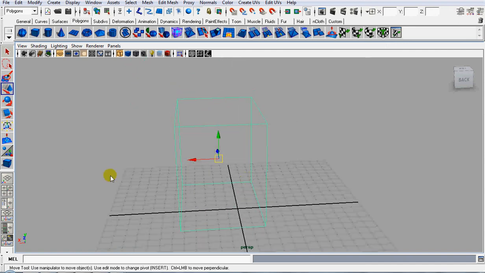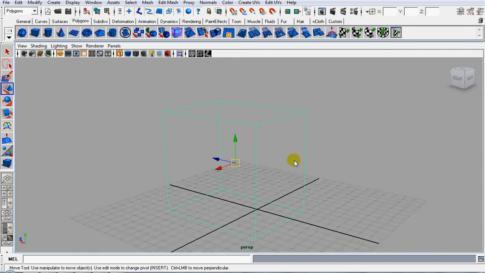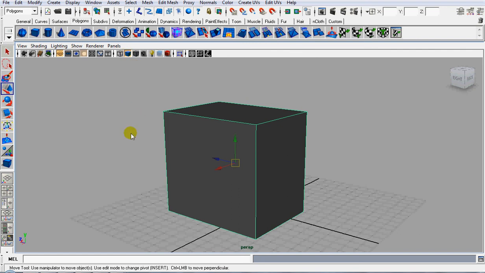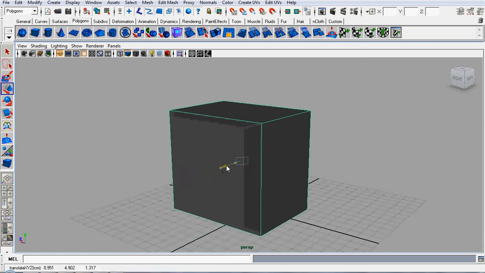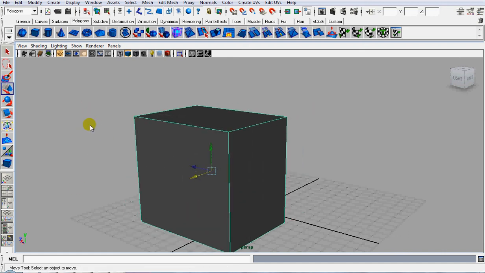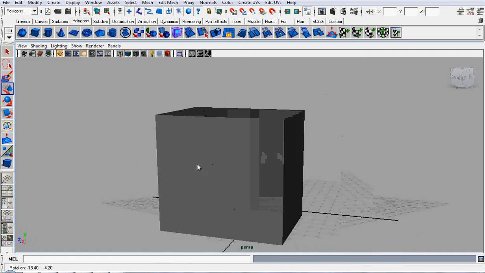Okay? Now, you may say, alright, that's a cube, but it kind of just looks like an empty box. Well, all of these options up here in our view window, in our work window, you can see view, shading, lighting, show, render panels. A lot of that is duplicated in these buttons here. Okay? For instance, right now we are in what's called a wireframe view. Okay? If I click the button next to the wireframe view, I'll get smooth shade all. Now if I click outside of the box, if I click on the box, you see it gets highlighted in green, and I get this fun little widget where I can move things around. But if I click outside, there's no edges.